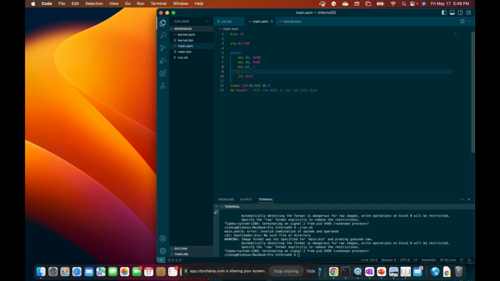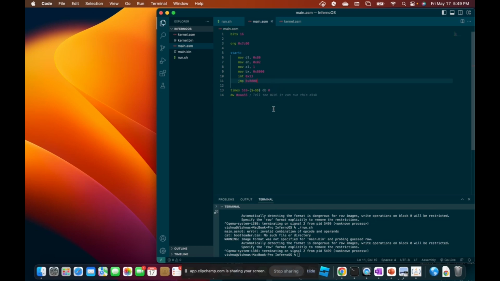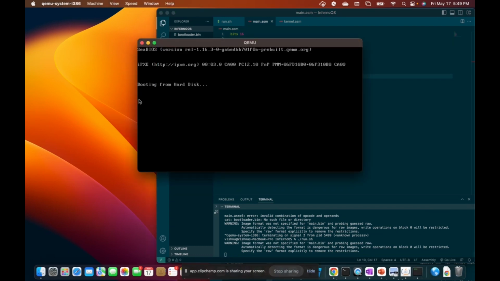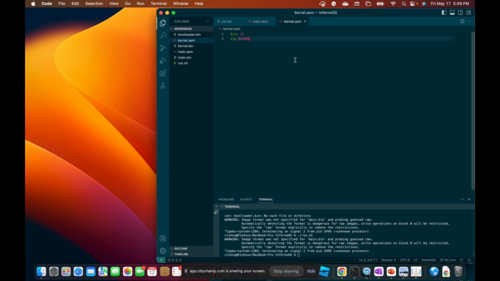So we're going to read just one sector, starting from this place. This is where the code's going to be starting. Right here, easy. And right here, you just want to jump here to make sure that it boots from the hard disk. It just says that. That means it's actually working.